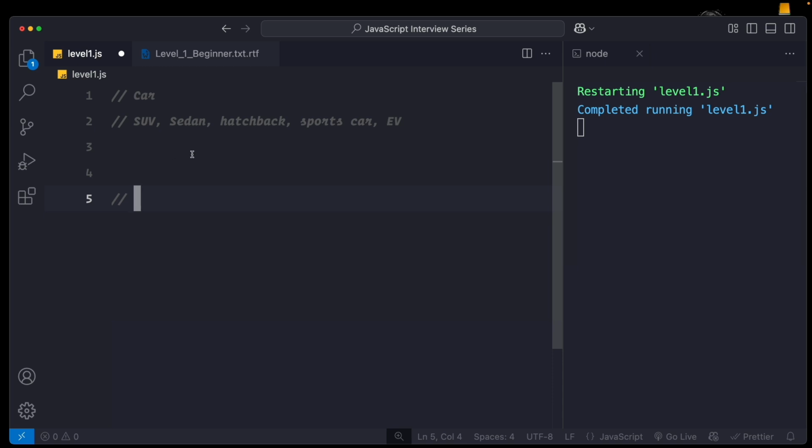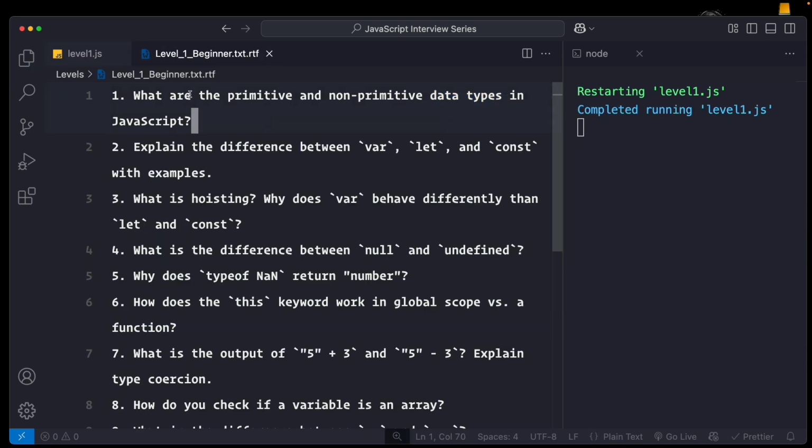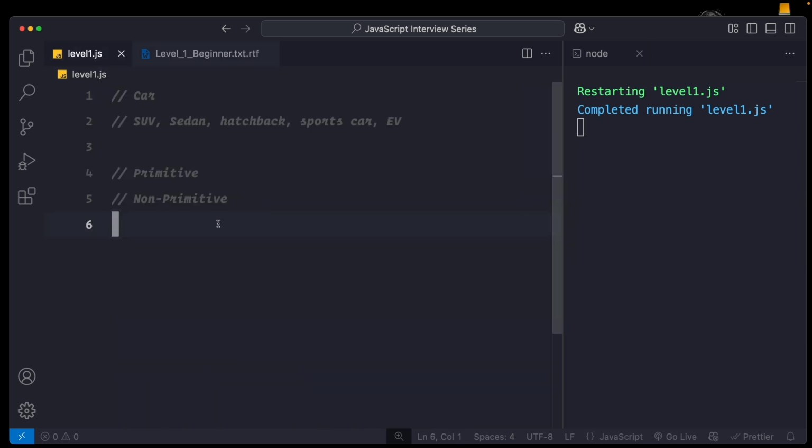Now in JavaScript, data types are classified into two parts. One is primitive, and the other is non-primitive. The answer to this question is very simple: it's how data types are stored in JavaScript. That's it.